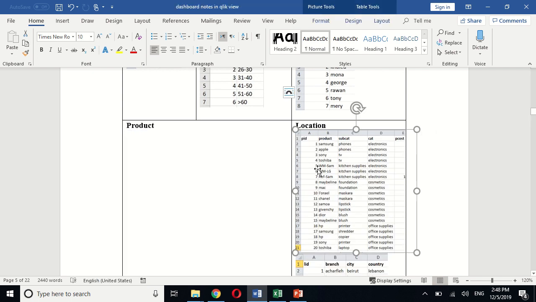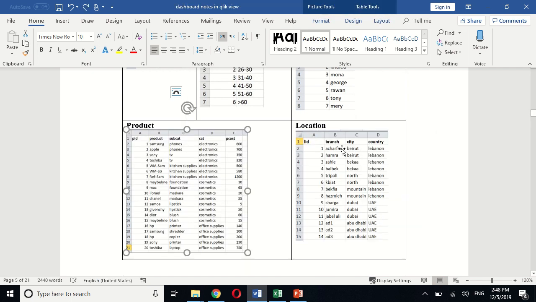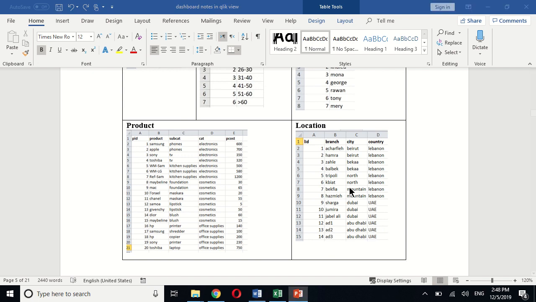And the company, as we said, has many locations. So for each of the locations, we have to define the branch, city, and country. We assume we have 14 different locations, and we have the countries Lebanon and United Arab Emirates. In Lebanon, we have Beirut, Bekaa, North, and Mountain, whereas in United Arab Emirates, we have Dubai and Abu Dhabi. And in Lebanon, we have Ashrafieh and Hamra in Beirut, Zahle and Baalbek in Bekaa, Tripoli and others in the North, etc. So how do we do that?